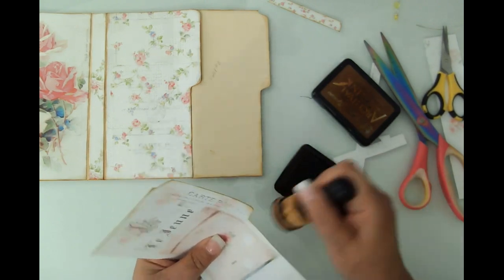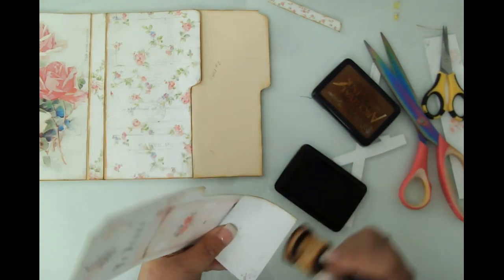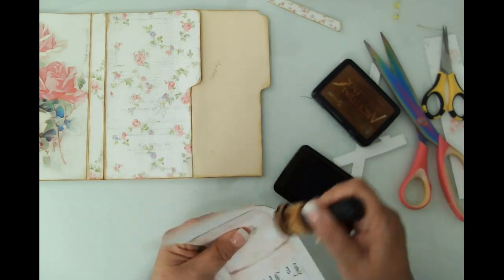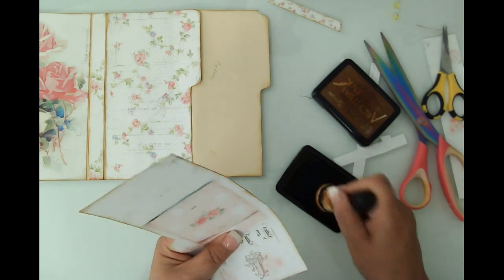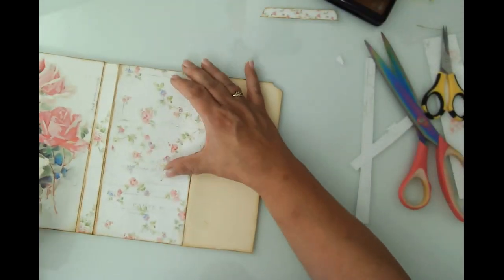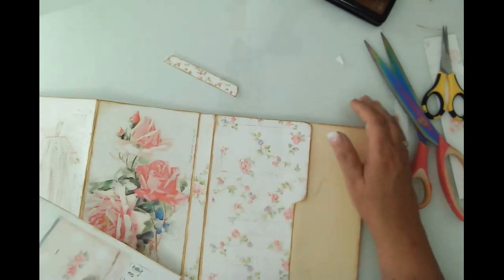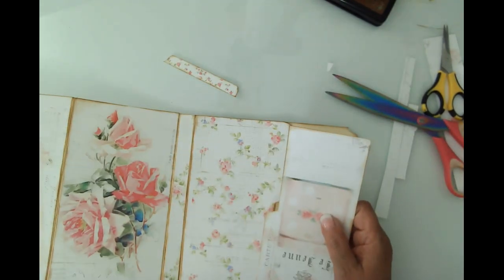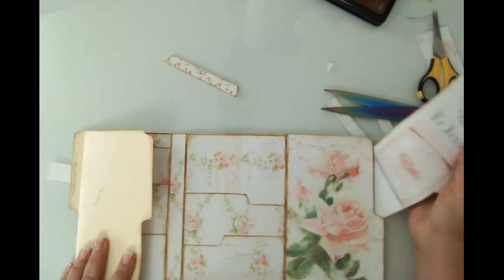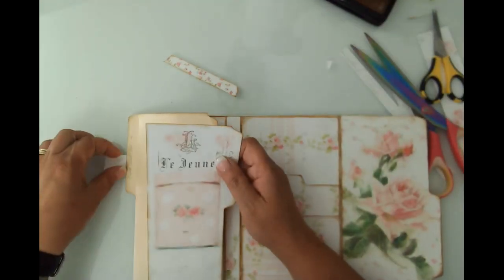Usually I erase those pencil marks, but I'm just going to ink it, and it's going to be good. And then we are just about done, and we'll come back in part 3 for, oh, we need to put on that little bit. Can't remember where that's supposed to go. Where was that supposed to go? Oh, right here. We'll do that in a second. So I have to close this though to get this on here. Goodness gracious.